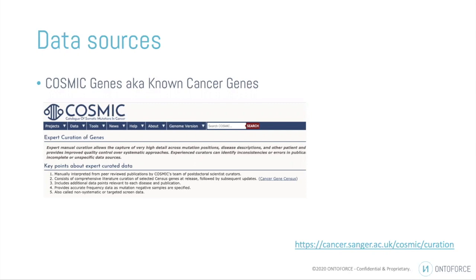So for this demo, I took the COSMIC genes. If you are familiar with cancer research, you probably know COSMIC as a database. In COSMIC you have a list of curated genes. You could say these are very relevant cancer-related genes, well-described, well-known cancer genes. So I'm looking for a target maybe outside this list of cancer genes. It could be a strategy that I say, okay, I would like to come up with a target which is maybe not known by default as a well-known cancer gene. So I will try to see if I can exclude some information from this list.